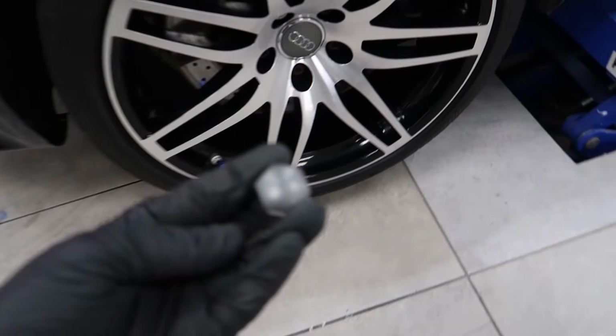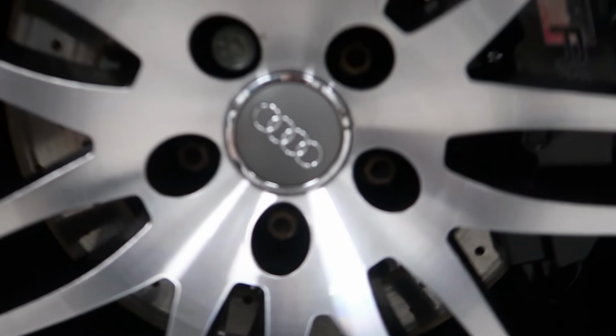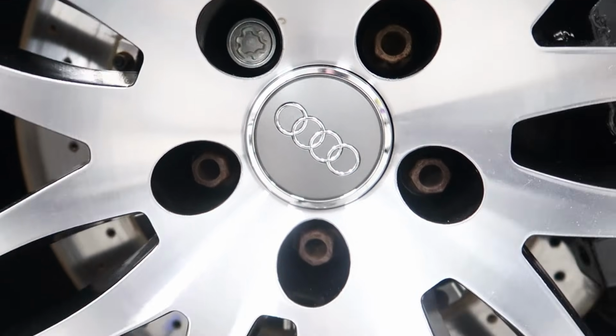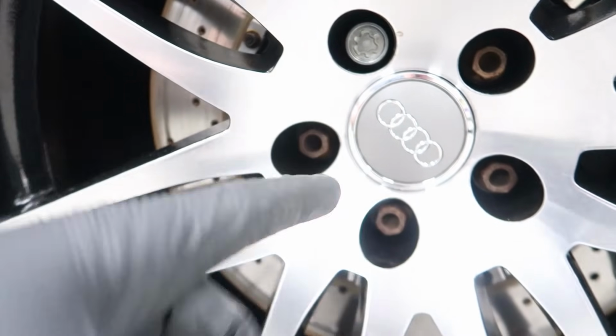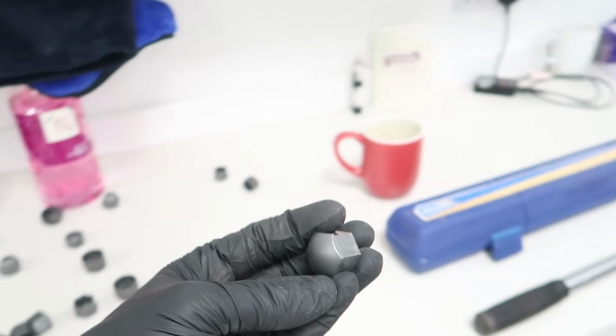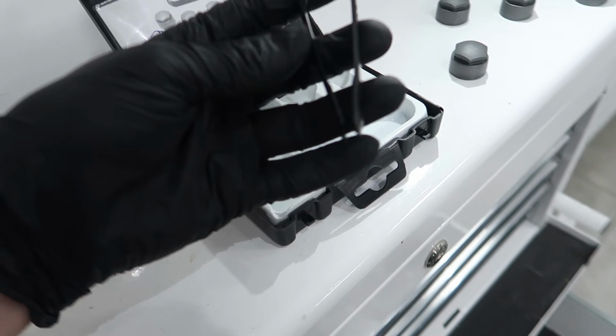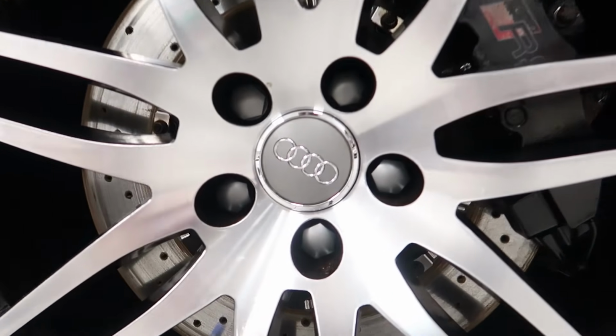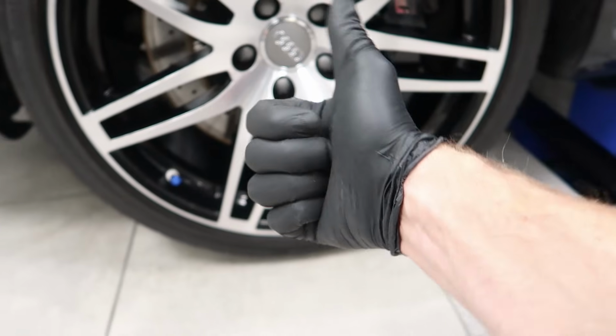In this bag we should have little alloy caps to go over the bolts to finish them off, because if you look, they are quite orange and unsightly, especially now this is a bright silver. So once these are torqued up, they get covered up. Hopefully it's come with a tool. I hadn't thought about that, the cap removal tool. Is it in the kit? Yeah, oh yeah, comes with a little locking key. Splendid. Torqued up, capped up. Sorted.